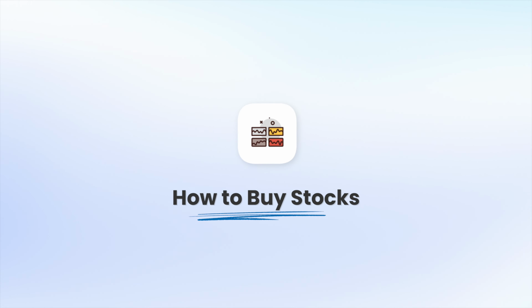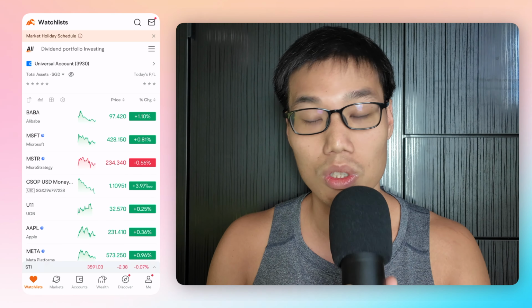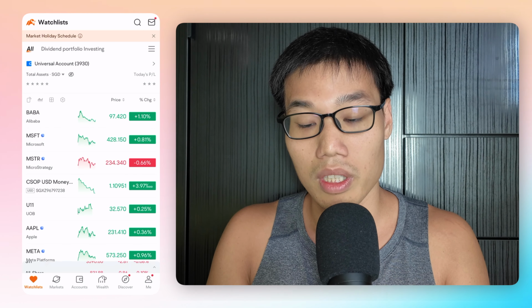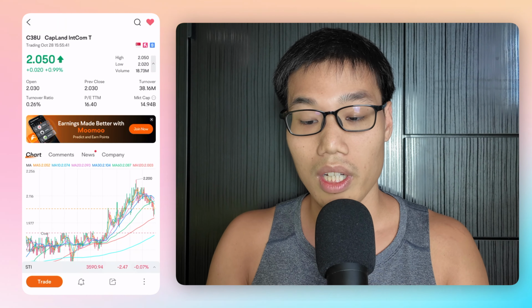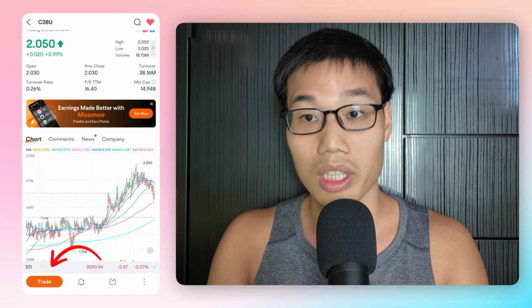So now that you're signed up for the Moomoo Singapore app promotion and you have deposited your money, congrats. This is the most exciting part, because you're finally ready to buy your stocks. It's already going to be in your watch list if you have customized it correctly from step 1. So you're going to be in the Moomoo Singapore app, and let's say I scroll down to CapitaLand Mall REITs, I'm going to click onto the stock, then I can see the price, I can see the charts and everything like that.